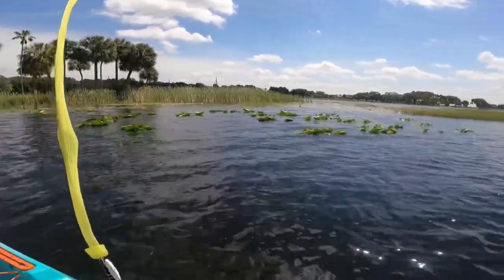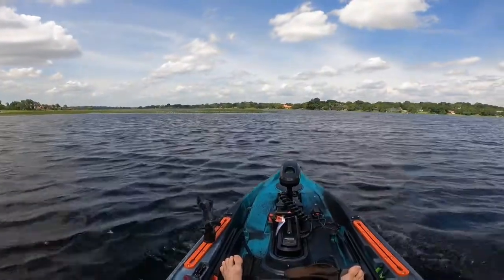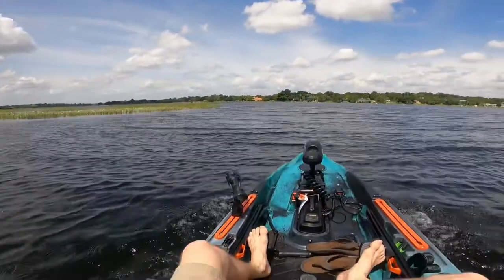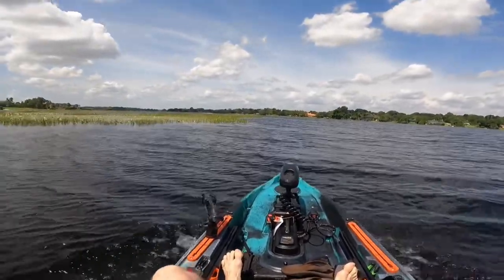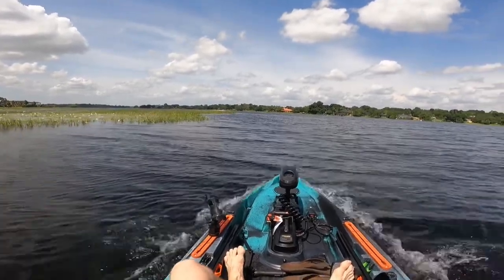Beautiful day on the water here. As you guys can see, there's a pretty good wind going. I'm going to head across the lake, probably about a mile and a quarter. Hopefully there's a little bit less wind, but honestly guys, this spot lock is just holding right where it needs to be. It's taking the water, it's taking the waves. I just need to get some fish in the boat now. We are looking for the first bass on this boat.